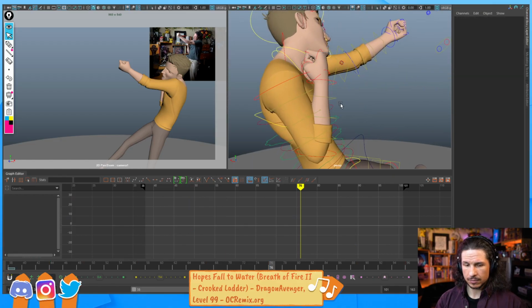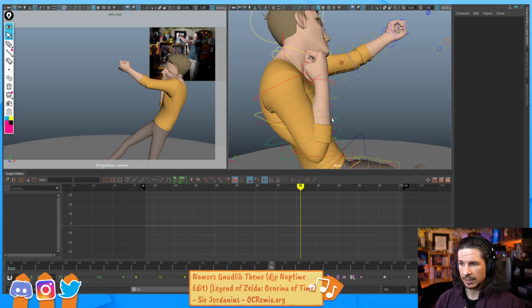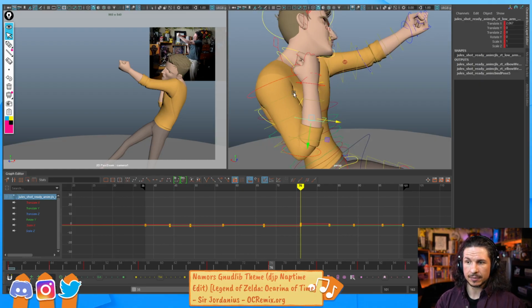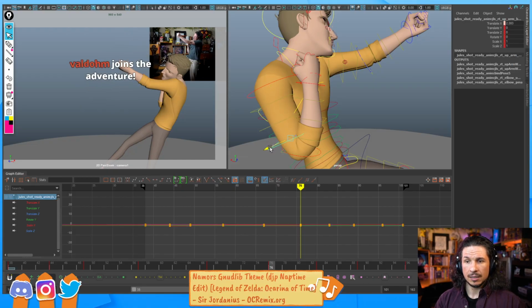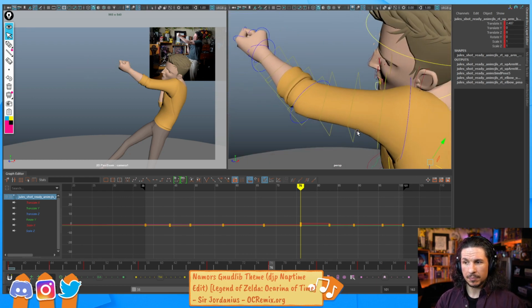We are trying to just block this in so we have a guide to follow as we add our breakdowns. And this will make our breakdowns more dynamic because the poses that we built off of are going to be more dynamic. If we don't do this right now, we'll have to do it later anyway. So we don't have to, but if we do it later, it means that we're going to just have more work to do later.